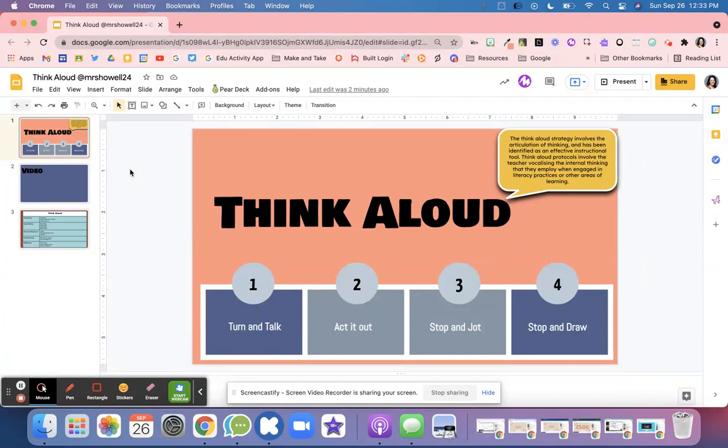They might have a Google slide where when they pause to really explain something, it has images, or you could use WeVideo to add a siren in if the character went to the hospital or whatever you needed to do. So again, think alouds can be really great for those things.